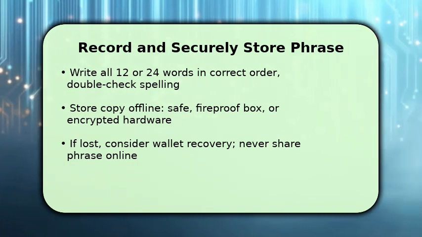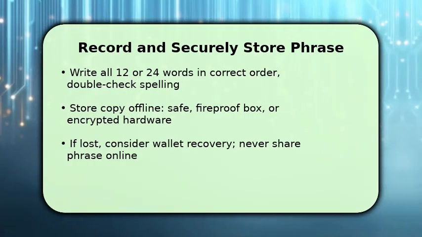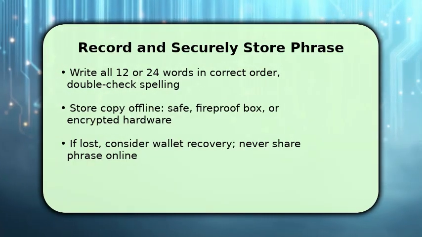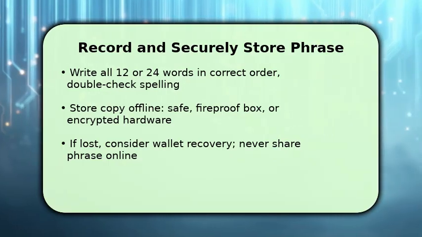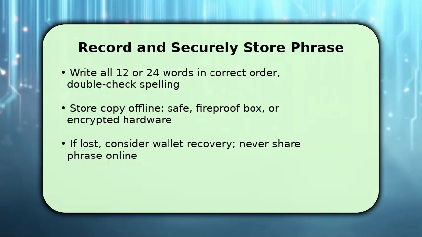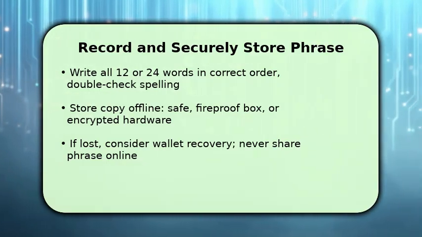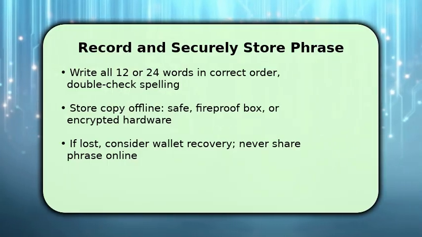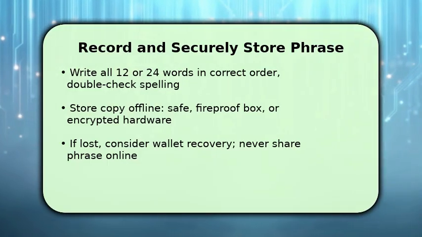Once recorded, store that copy offline in a secure place, a safe, a fireproof box, or a hardware wallet with encrypted backup. Make sure no photos or cloud copies exist. If anything goes wrong or words are missing, close the app and use the wallet recovery flow with your backup. Never share your secret phrase with anyone ever.